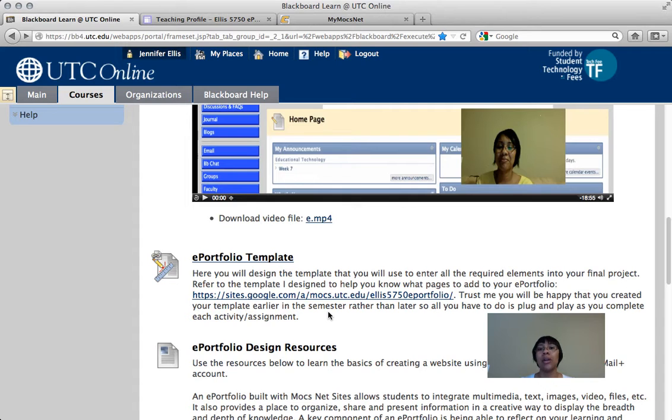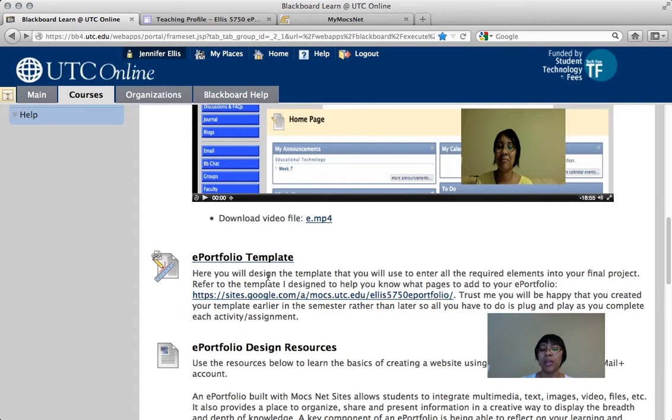So right now, if all you have is a website with blank pages, then you are really on top of the game and you're ready to start uploading things. If you haven't started your template, don't worry, you still have time, and it's a fairly easy process just to create the standard pages that you will need, and don't worry that you don't have any content.